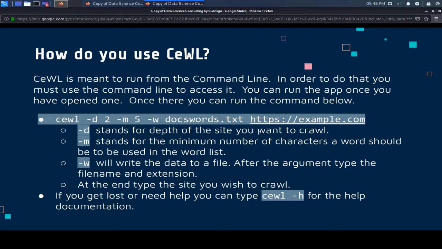Then after that, you tell it the web address it needs to go to. So it can be google.com or whatever you want it to be. And it will then start creating the word lists for you. And if you get lost, you can also type in cool -h and it'll pull up all the documentation that the author decided to add in there.